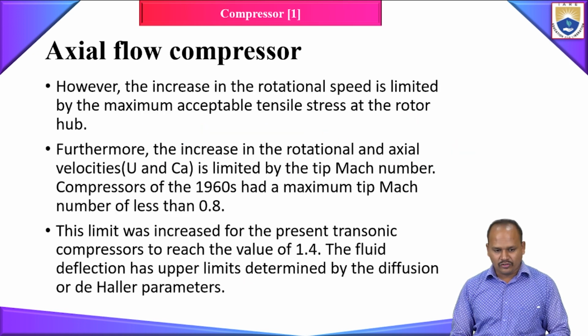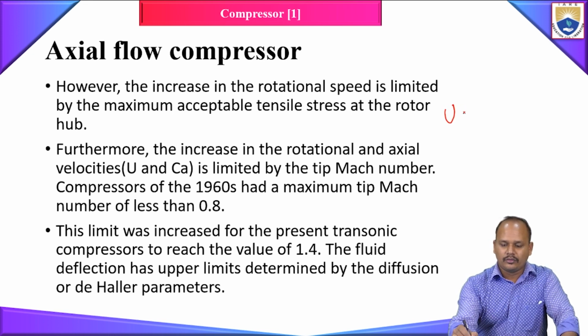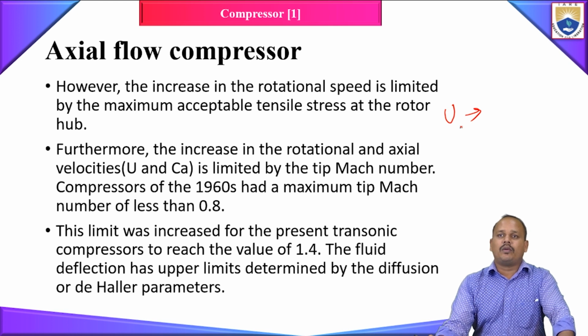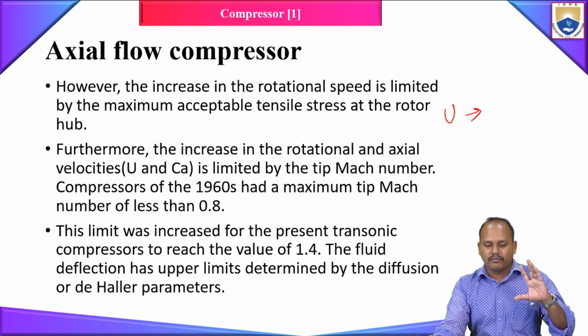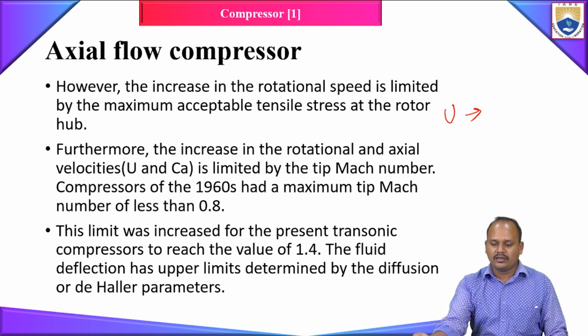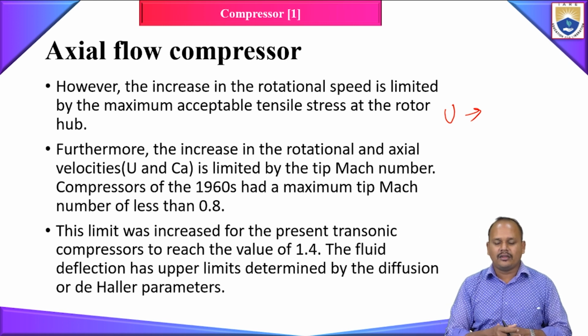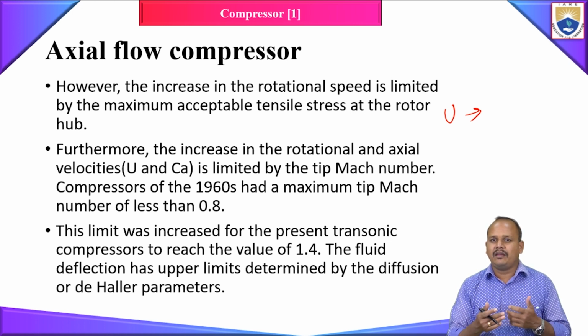Before going to that, take U, the speed at which my rotor blade rotates. When a rotor blade is rotating, the flow is coming with a certain high velocity. When the flow is moving over it, it is going to create a huge amount of stress. There is a material limitation, the material strength. So for the given material, if I increase my U, the stress acting on my rotor blade is going to increase. At a certain limit, what is going to happen?